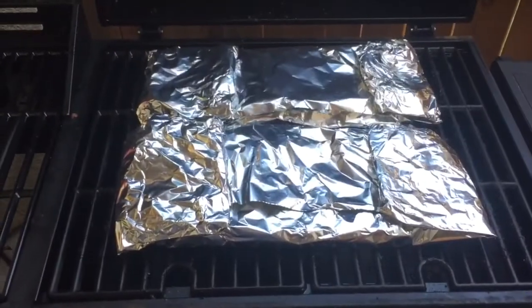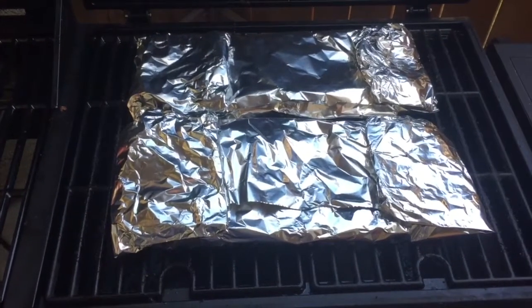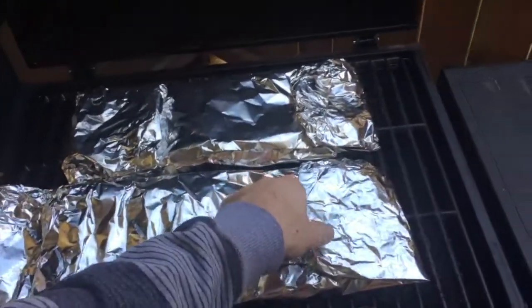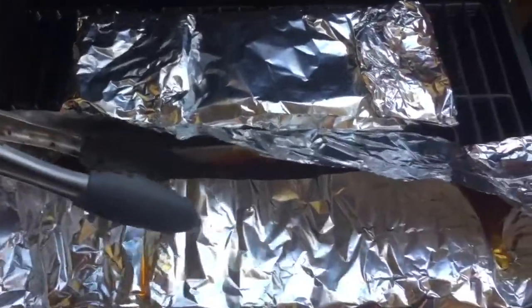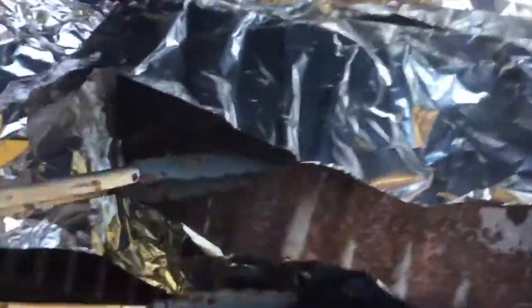All right, guys, we've been on for about an hour, maybe an hour 10 minutes so far. So we're gonna unwrap one of these and see how it's doing, see how tender they are. So I'd recommend using some protective gloves. I'm a little bit of a rebel, but just open this up and see how we're doing. Oh yeah, you see that little bit of pull back? That looks really good right now. Okay.